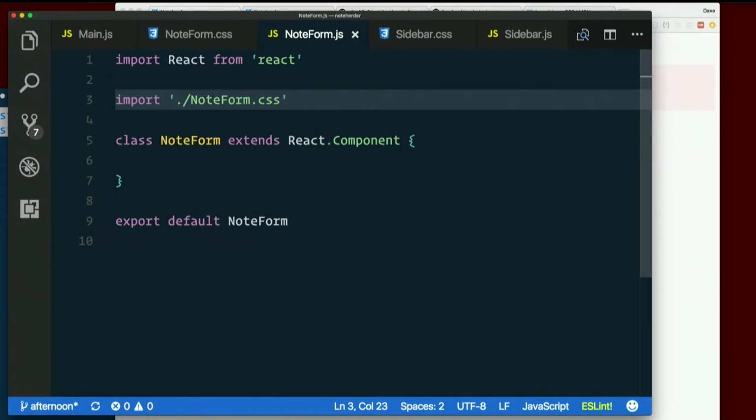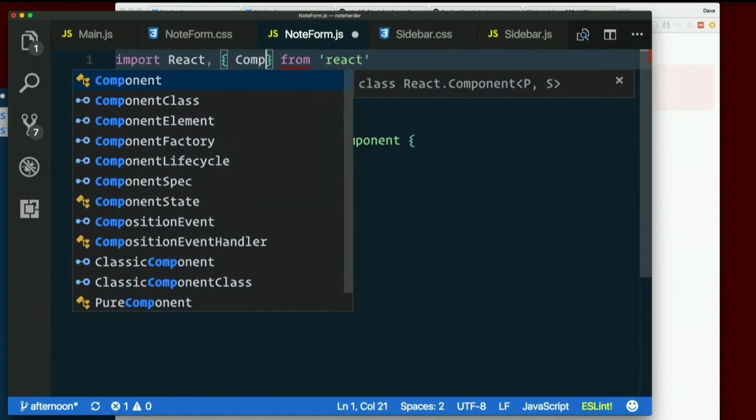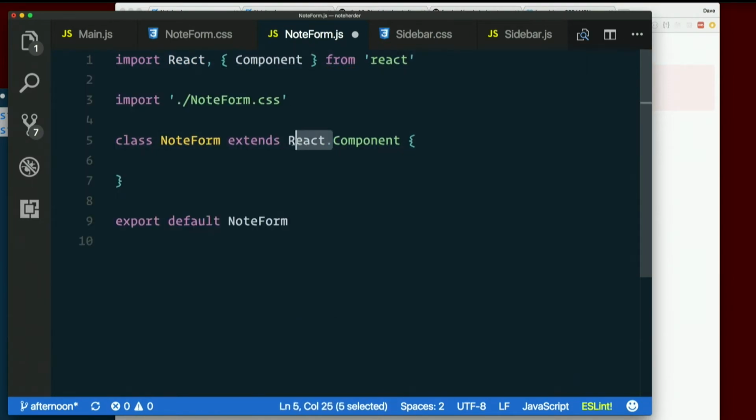Now this is a little different than what they did in app and a little different from what Seth did in Dwarf Underground. React dot component. He just said component, as they did in app. So if we didn't import components separately, this is how we would have to do it. And this totally works. But you could also do this. And get rid of the React dot. So what the heck is that? Why is it in curly braces?